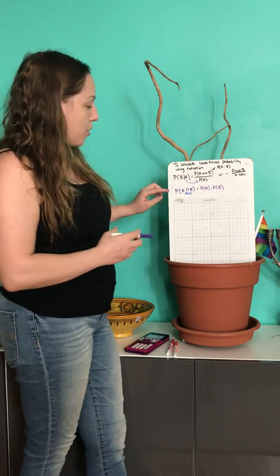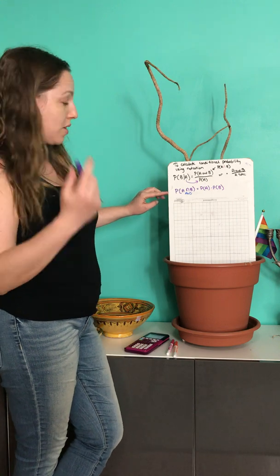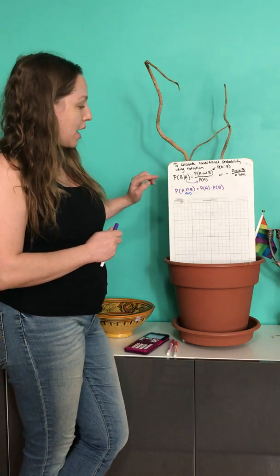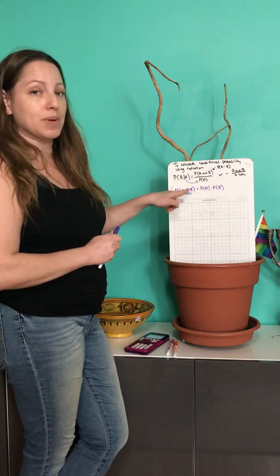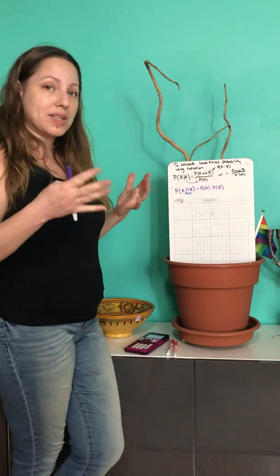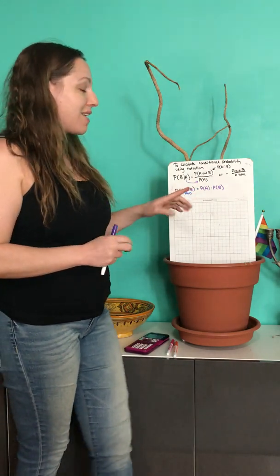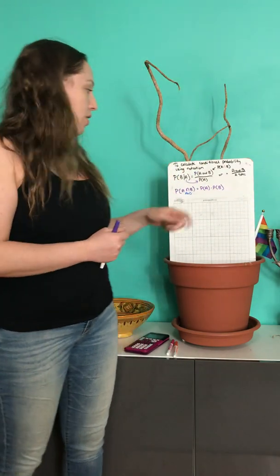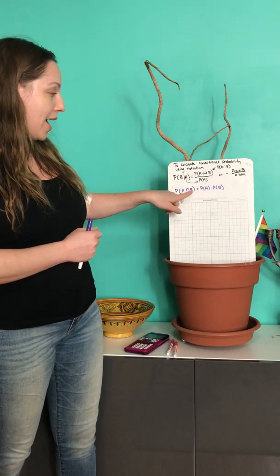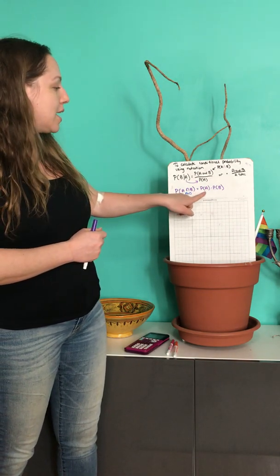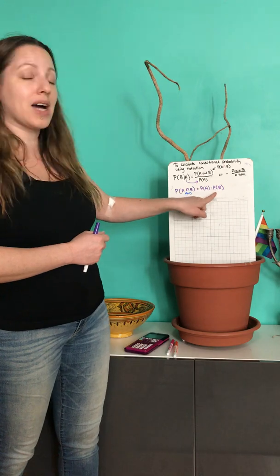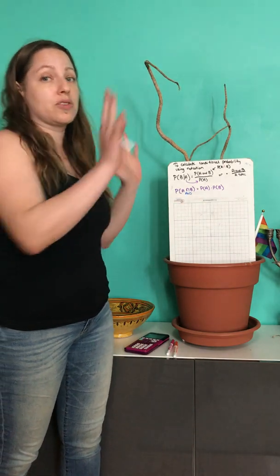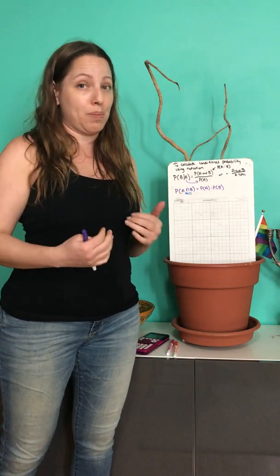So another thing that we want to remember, this was in the first notes we did on probability, is the probability of A and B happening. Well, if two things happen, that means that, let's say I roll the dice and I toss a coin, you would find the probability of each and multiply them together. So the probability of A and B, and that's a symbol for and, is equal to the probability of A times the probability of B. This is all going to be important now that we apply it, okay?